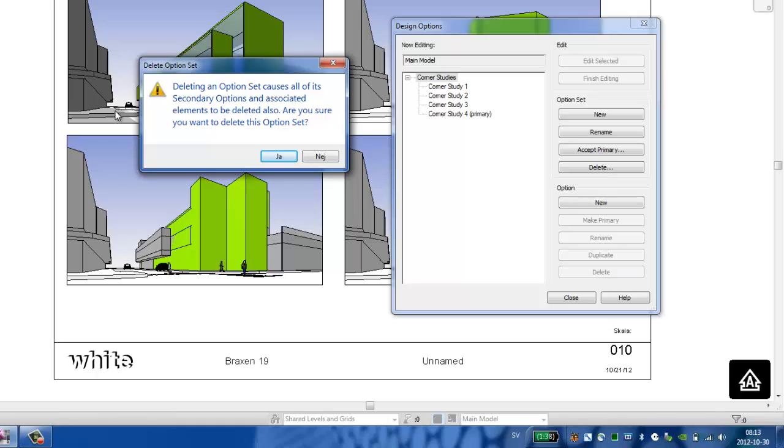One thing this does is it keeps your project pretty lean, and it lessens confusion. So if you're not carrying these design options through the project, then the best thing to do is, as soon as you make a determination, archive your old model. So you have a record of the design options you did do, but go ahead and accept the design options within the working model so that you're not carrying all this extra stuff that you really don't need in the job. But archiving it will make sure that you have a record of it for reference later. So in this case, I'm going to say yes.